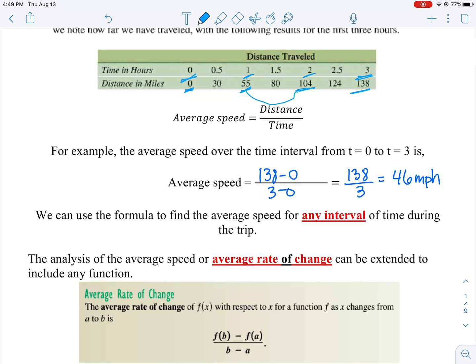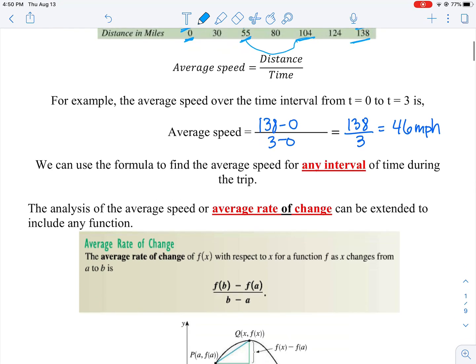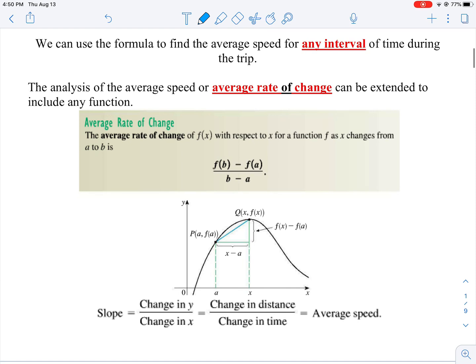You've heard of that before, right? It's just the slope between 2 points. So we can actually find the average rate of change by using our slope formula. So our average rate of change is actually just finding the slope between 2 points. I can figure out my y2 minus my y1 over my x2 minus my x1, the average rate of change from one point to the other. So anytime you hear that word average rate of change, just think about finding the slope between the 2 points, y2 minus y1 over x2 minus x1.